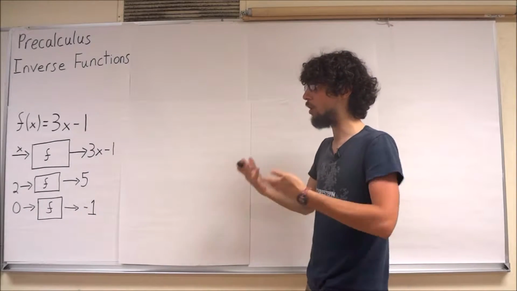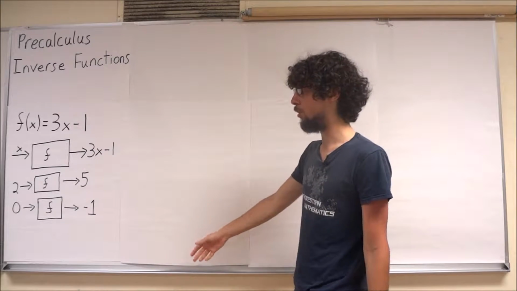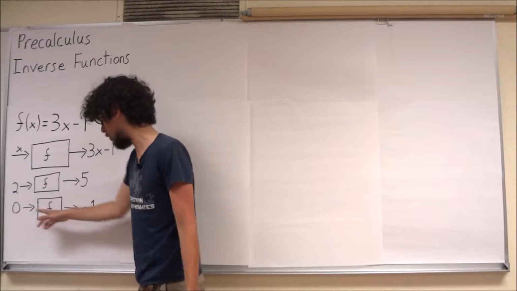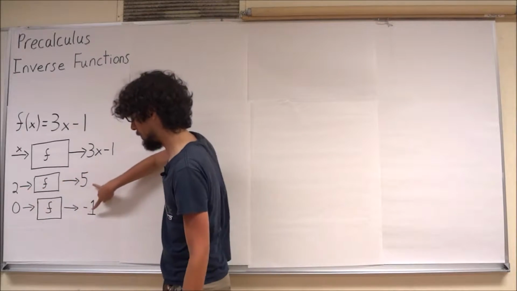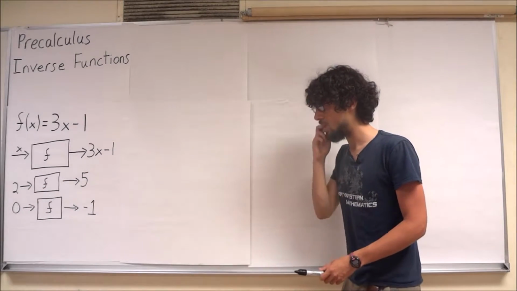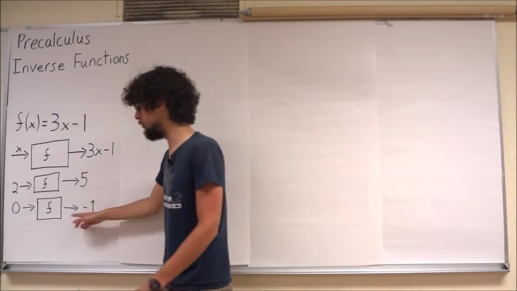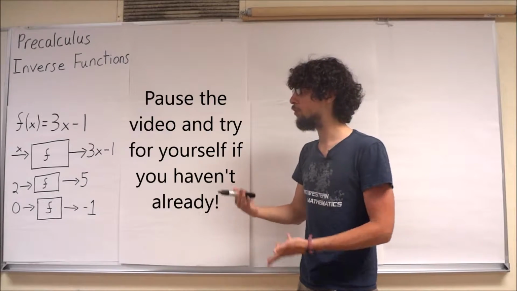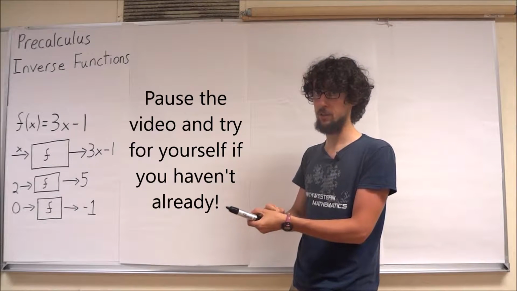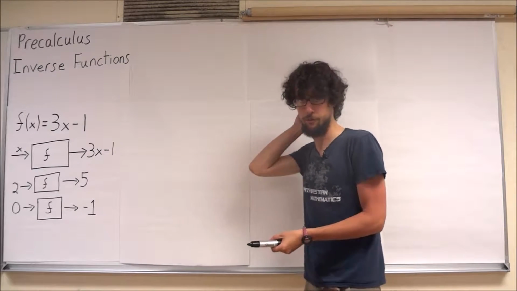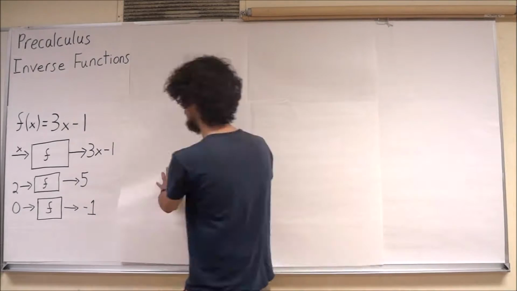We could consider going backwards, and this is the key idea of inverse functions. We have this rule for how to turn 2 into 5 and 0 into negative 1. In particular, our rule is that we take x and we spit out 3x minus 1. But could we write a rule that would turn 5 into 2 and turn negative 1 into 0? In other words, could we write a rule that specifies the associated input to f given a choice of output of f? Well, if we break down f a bit further, this actually becomes quite straightforward.